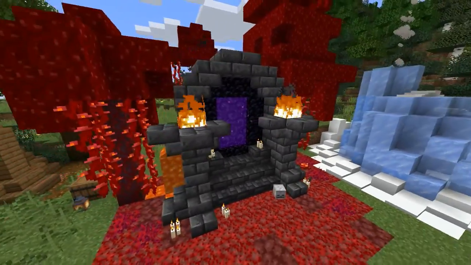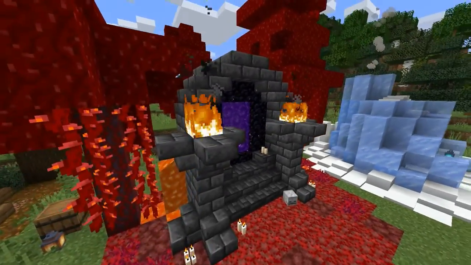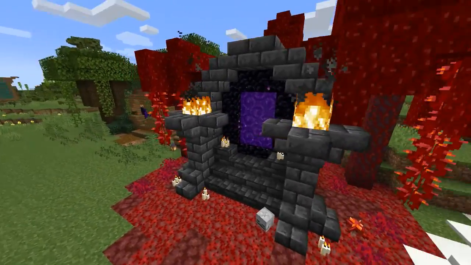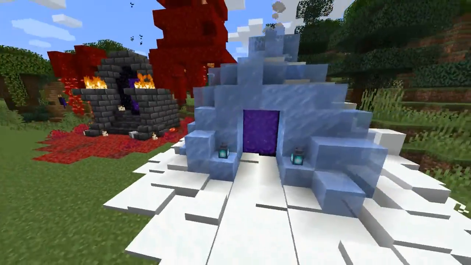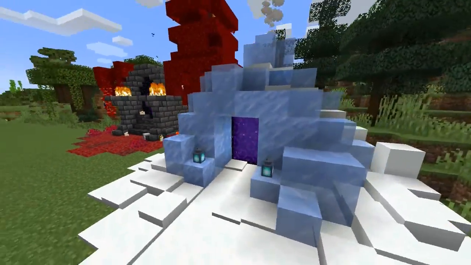This is cool for the Nether, or kind of like the overworld if you want to make a nice little rupture in the normal overworld. But yeah, this kind of looks like a Doom Eternal Slayer Gate looking thing here. Really cool. And then over here we have this really nice looking ice igloo type portal. Without further ado, let's get into the building.